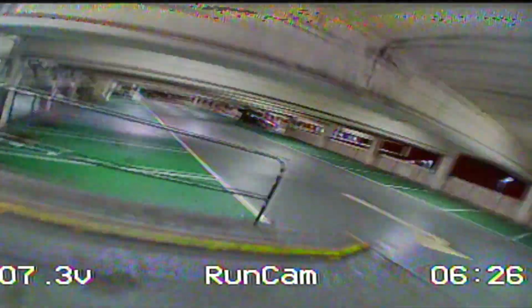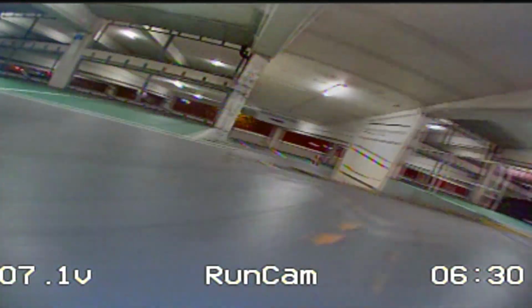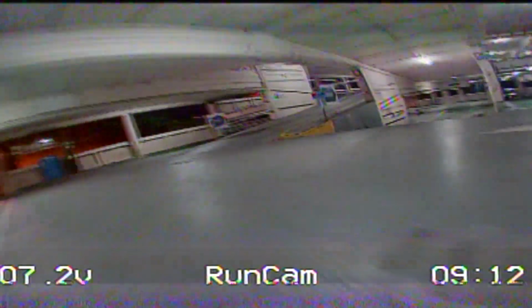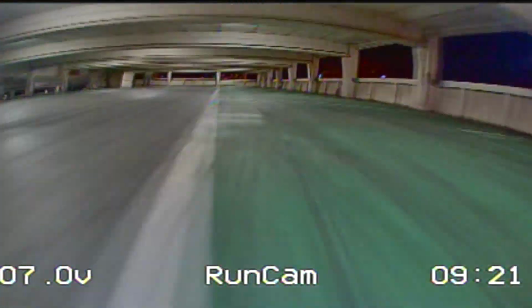It wasn't cripplingly bad. I could fly with it, but it was a swell in the darkness and lightness that I wasn't used to, and it was kind of consistent. So I swapped it to 60 Hz to see if that made any difference. And again, nobody else could see anything, but I could see them in the goggles, that is, just not on the DVR. Odd. So after a few laps around here, I just kind of got used to it and actually really enjoyed flying in the car park.